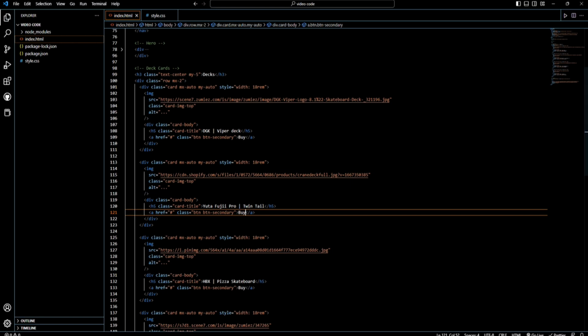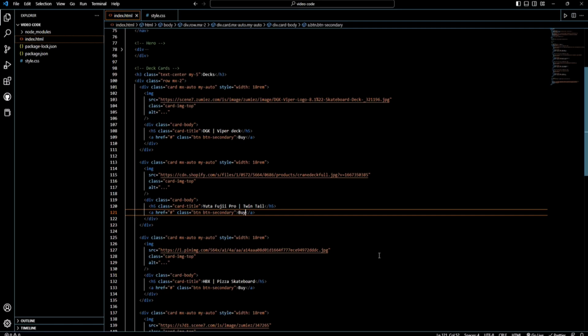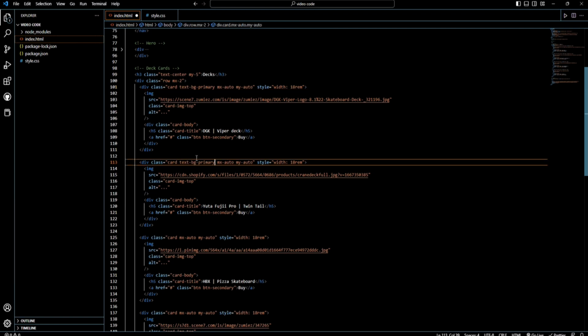Cool. So I hope you found your little images, and I hope you challenge yourself to fill in the background and change this button color. But if you didn't, we can do that together real quick. That's fine. So that blue is a text BG primary. And in the div surrounding this card, right after card, I'm just going to put it right there. And I'm going to do that for every single card so that it gives it that color.